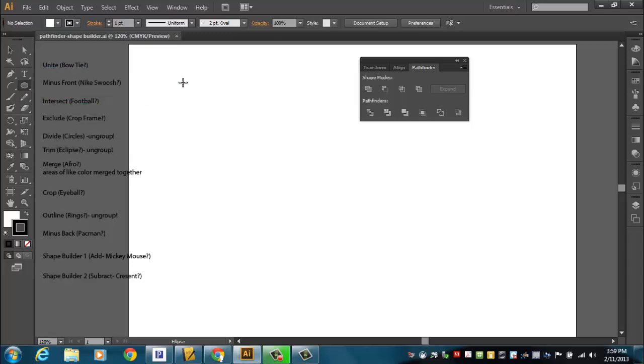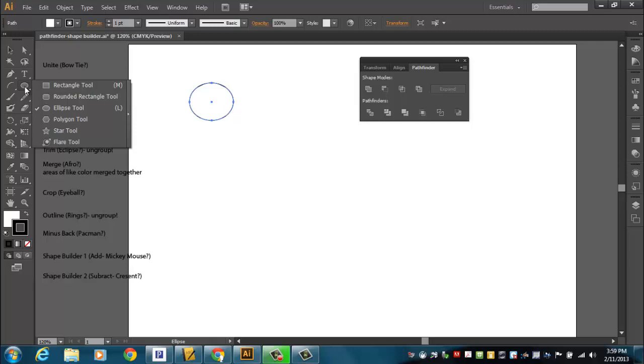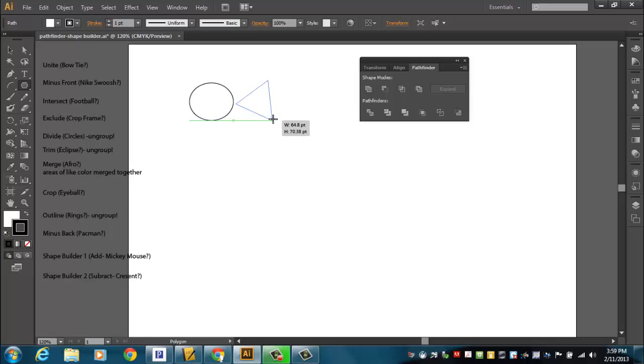To do this bow tie idea, I'm going to draw a circle just using the ellipse tool, and then I'll get the polygon tool, and I'm going to click and begin dragging and tap the down arrow on the keyboard and make a triangle like that. Now I'll use my black arrow tool here, and I'm going to alt drag that triangle and rotate it around this way, and set it so it's overlapping the circle a bit, and this one's overlapping the circle a bit. So this is what I've got, a circle and 2 triangles, and they're kind of overlapping. I'm going to move that in a little bit, maybe move this in a little bit too. All right, so there we go.